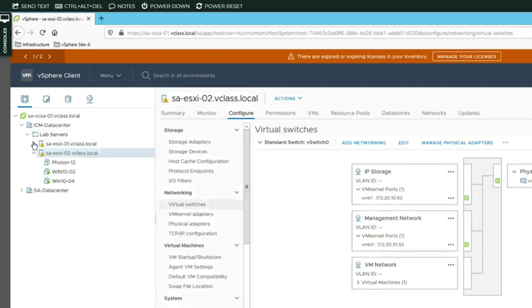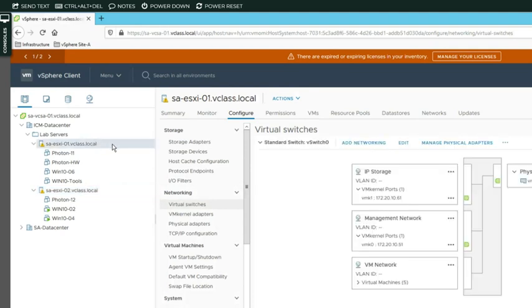Before we did the migration, they were listed under SA-ESXi01, but now after the migration, they are of course shown under their new ESXi host where we vMotioned them to, which is SA-ESXi02.